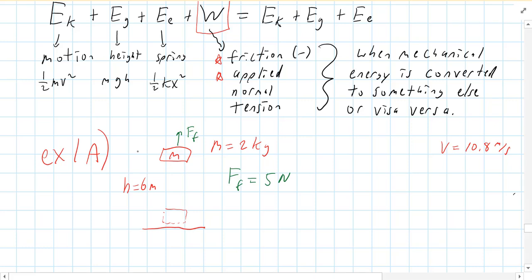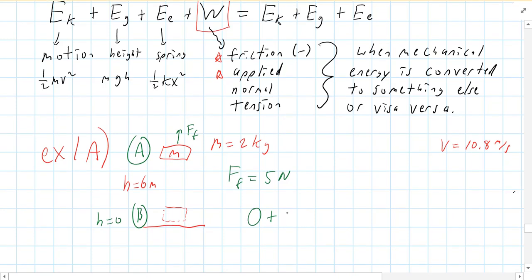All right, so we're going to start at position A, and then we're going to look at position B, and we're going to look at our conservation of energy equation. At position A, is the book moving yet? Well, no, so there's no kinetic energy. Does the book have height? Well, if we call the ground zero, which makes sense, then yes, you're going to have gravitational potential energy, so there's going to be an EG up there. And is there going to be work done by any forces that are not already in gravity, spring, or motion? Well, yes, there's going to be work done by friction. So I'll put a plus WF for friction. Now, that's going to be a negative value, and I'll get to that in a second.